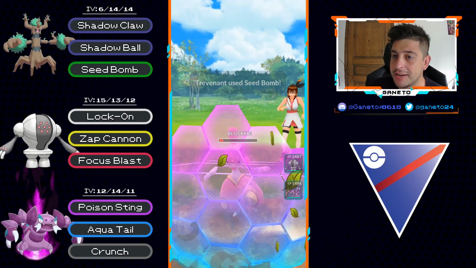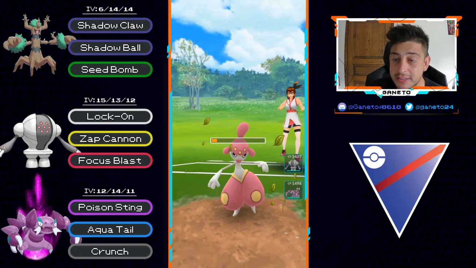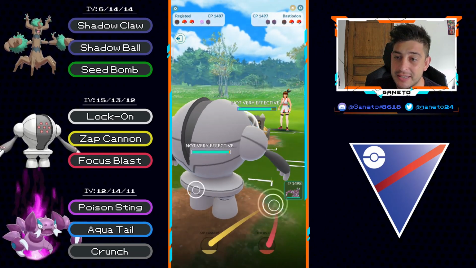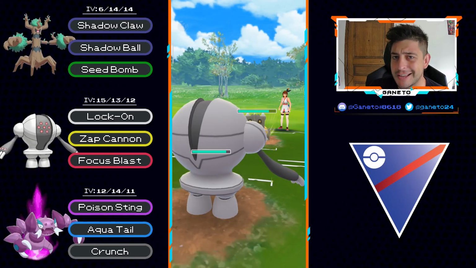Are they gonna block, trainers? Yes, they are, but we are already there on the second Seed Bomb, and I think that was a CMP, so that's why they shielded. But overall, Trevenant wins a lot of CMPs on Great League meta because not a lot of high attack Pokemon exist in the meta. They have a Bastiodon on the back, and that makes me wonder, what is their third? Is this a reverse Grassclaw thing?